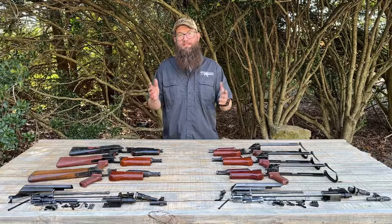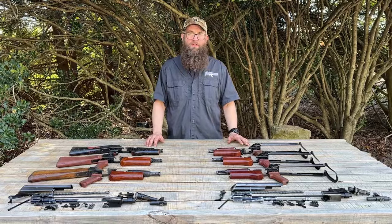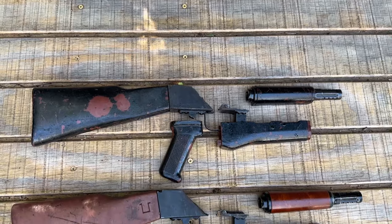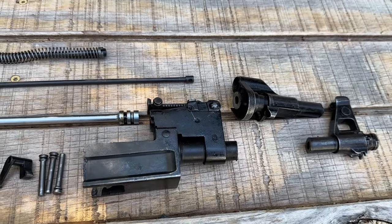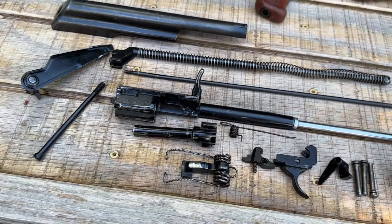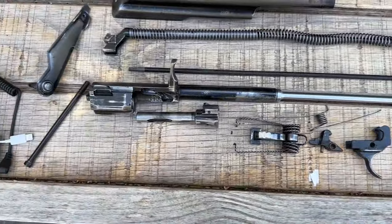Type 3 AKs are really stout, well-built AKs — that's around the world. These guns have seen a lot of use and have done a great job lasting through a lot of adverse conditions. So definitely something neat. If you're into history, if you're into Balkan War stuff and want something cool, collectible, and unique, check out some of these kits. They all have a lot of character and would definitely be something nice to add to your collection.